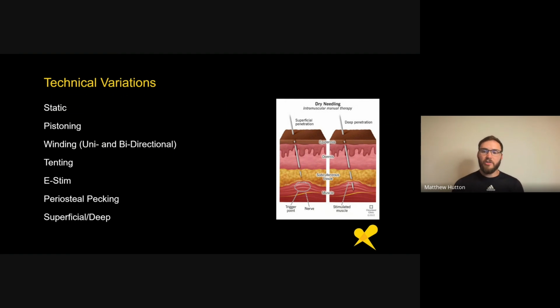Similarly, the electrical stimulation approach: once you put these static needles in, you let them sit, you can apply electrical stimulation to create twitches in the muscle, or you can create just a strong sensation within any kind of non-contractile tissue, such as a tendon. Depending on who you ask, there's some contractile tissue within the tendon, but for the most part, tendons are non-contractile tissue, and you're getting more of a sensory stimulus through the electrical stimulation than you are true contraction.